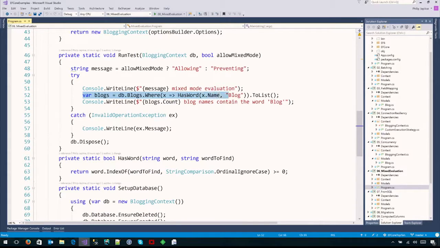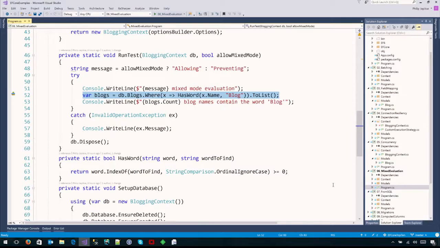So we have right here just a where clause where we're using a C# method. Now this is very, very trivial, but again, I don't want to get too lost in the domain of an example, but show the tech behind the example. So if the name has the word blog in it, and this is a C# method, then pull it back. Now EF6 would have a hard time with this because it's mixed mode. Entity Framework doesn't know how to change this C# method into a LINQ statement.